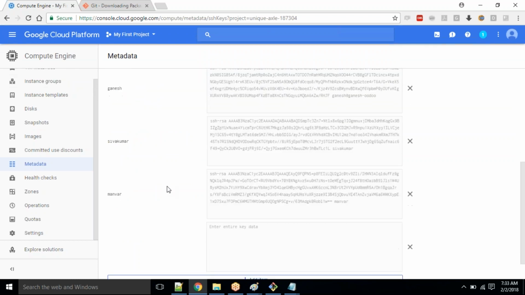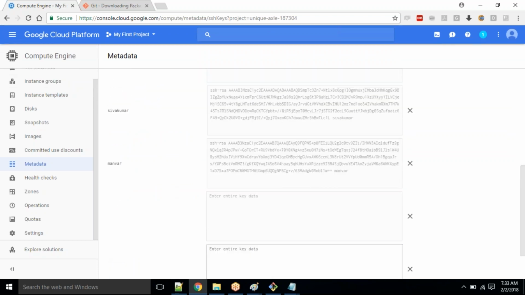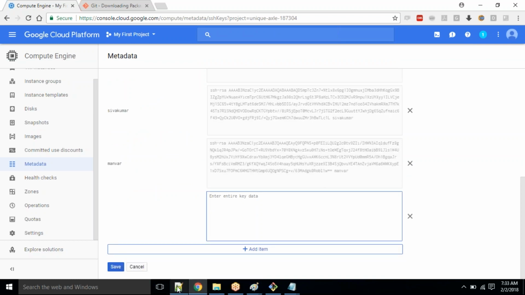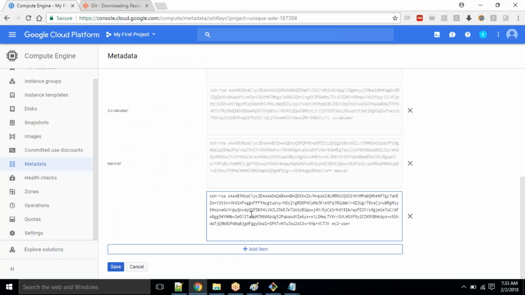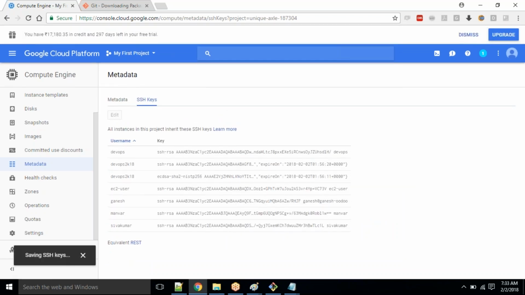Just click on edit, add item, and here you paste this public key. Just Ctrl A, copy, paste this, and remove the extra spaces. This will populate the username automatically. Just click on save. So it is saved. Now you have uploaded the public key to your Linux instance.